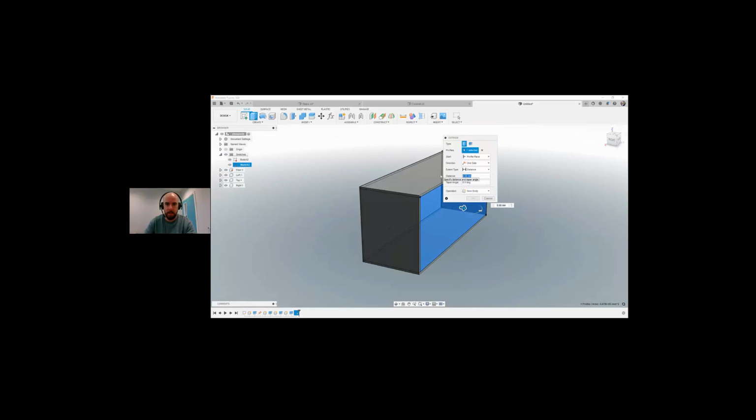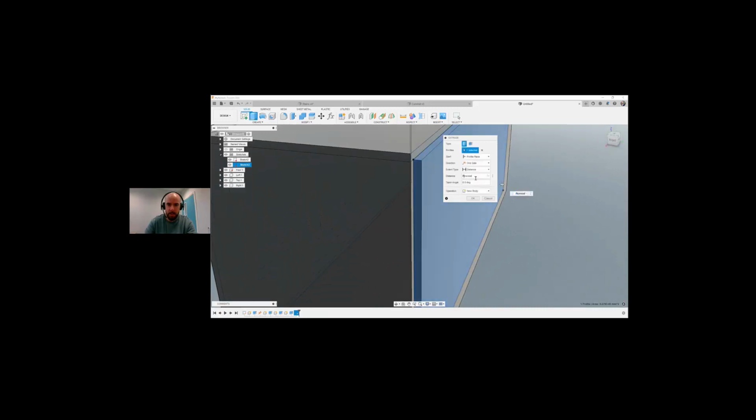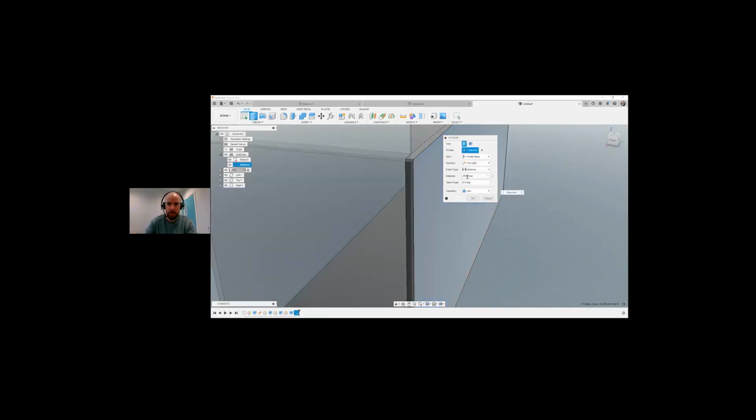I can select this. I'm going to type in plywood. So you can see that's actually going out. So I'm going to stick a minus value in here. So I want it to go inwards.